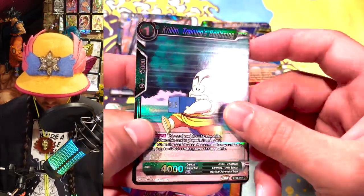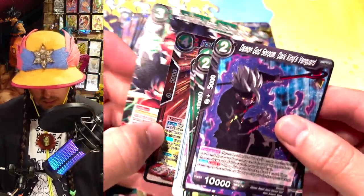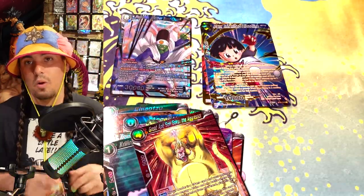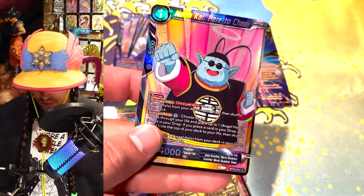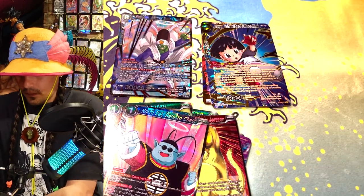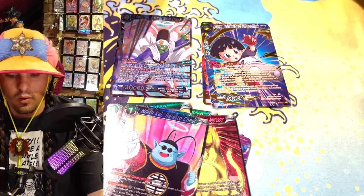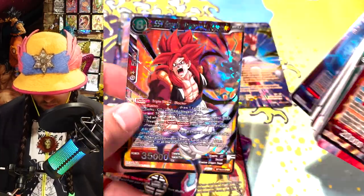Oh, look, there's Krillin carrying milk. Haha, of course, if Goku's carrying milk, Krillin should be carrying milk. If you remember accurate Dragon Ball milk history, you'll remember that Goku and Krillin carried milk right around the same time. So if there's a Goku card carrying milk, there should definitely be a Krillin card carrying milk. I think that's only fair. It's only reasonable. There's another Gogeta.